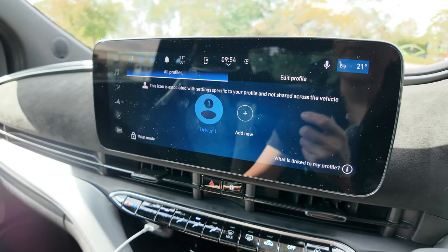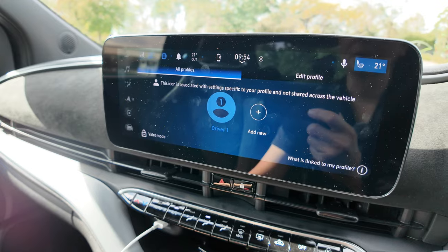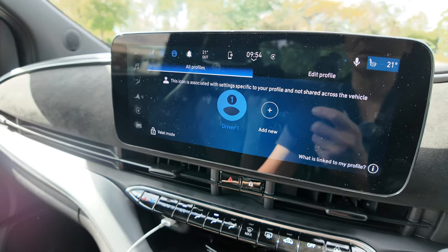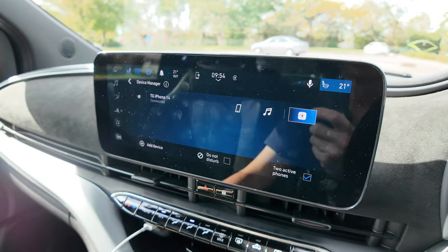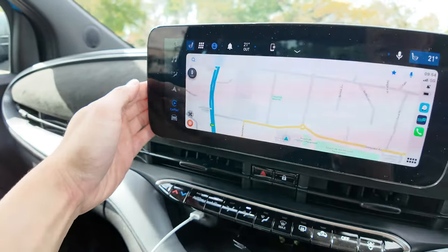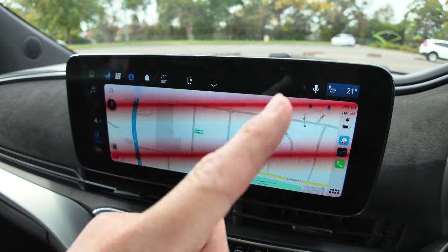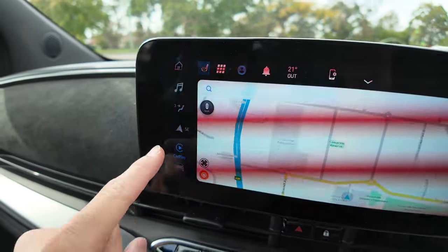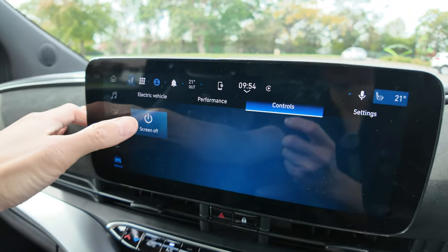Okay, so let's go through the infotainment screen. What's nice is that you can save all your settings to a profile. There's also a valet mode as well. And as I said, wireless Apple CarPlay and Android Auto, which can be selected very quickly from this screen. There it is. So it's nice to have the Apple CarPlay controls here, but then the car controls can be easily accessed on this side as well, which is a nice touch. Turn the screen off there.